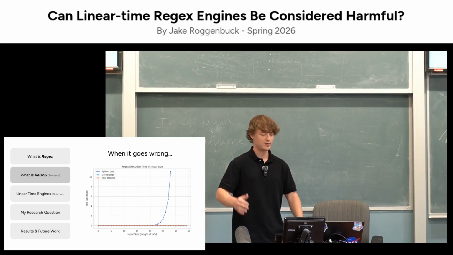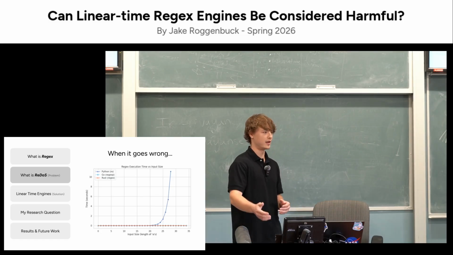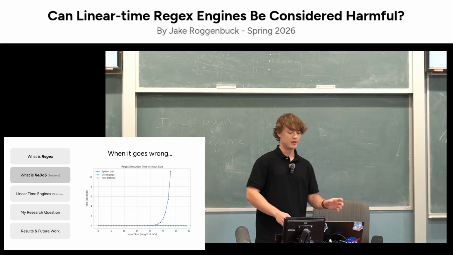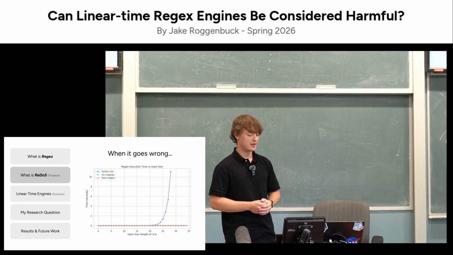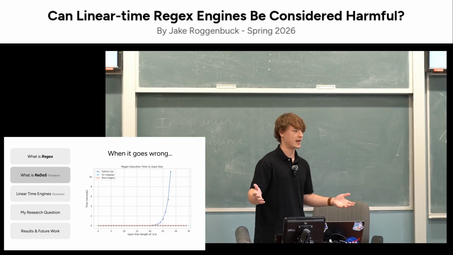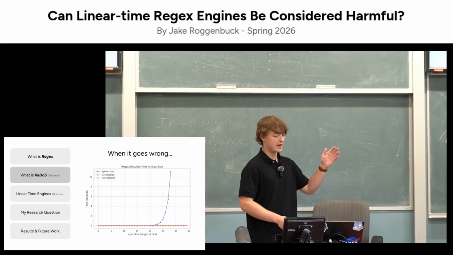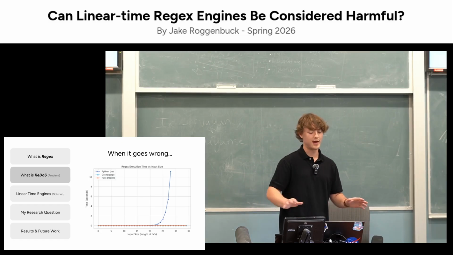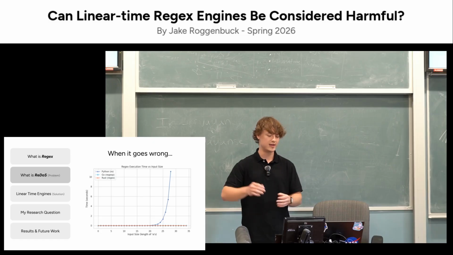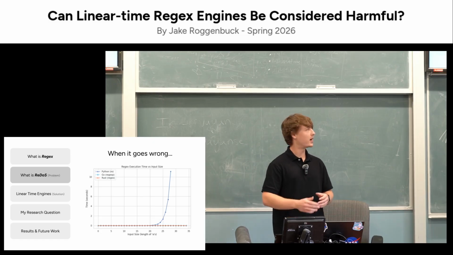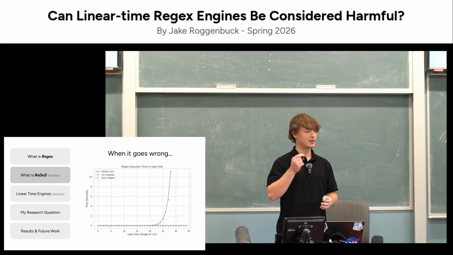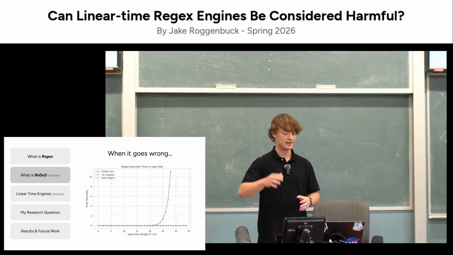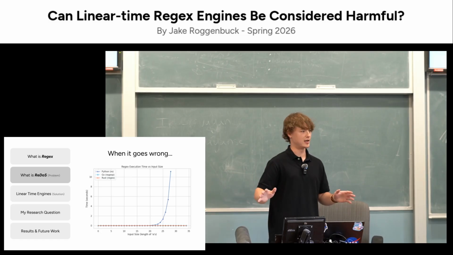So as you can see with this graph, we have the amount of input characters, right? So imagine my email is 10 characters long. In the Go programming language, the time it takes is 0 seconds. That's the y-axis in this graph. It takes 0 seconds to execute to check that my email is correct. But as you increase it past 20 characters, the problem is with the Python regex engine, it starts increasing from 1 second to 2 seconds to 4 seconds to 8 to 16 until it won't finish executing.